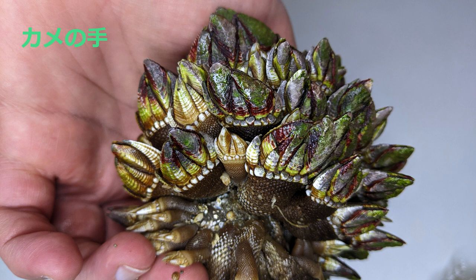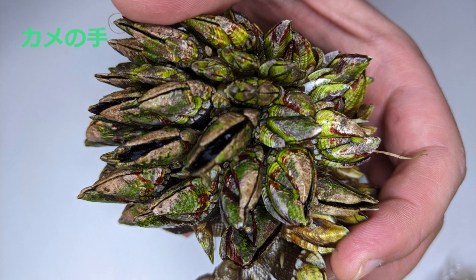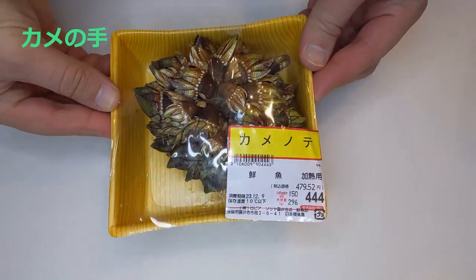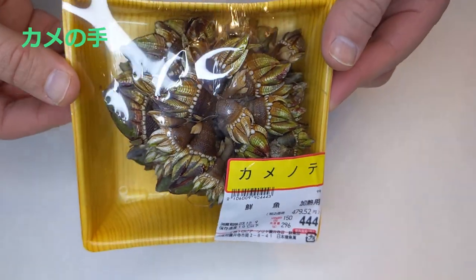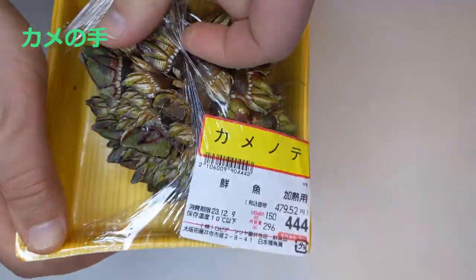Now, these look really pretty. Look at the colors here. They have almost a metallic sheen, the green and red and brown. It looks kind of like gasoline floating on water. I bought a pack of these and brought them home. They weren't that expensive, maybe about 500 yen for a large bunch of them. That's maybe, what, 350 in US dollars.